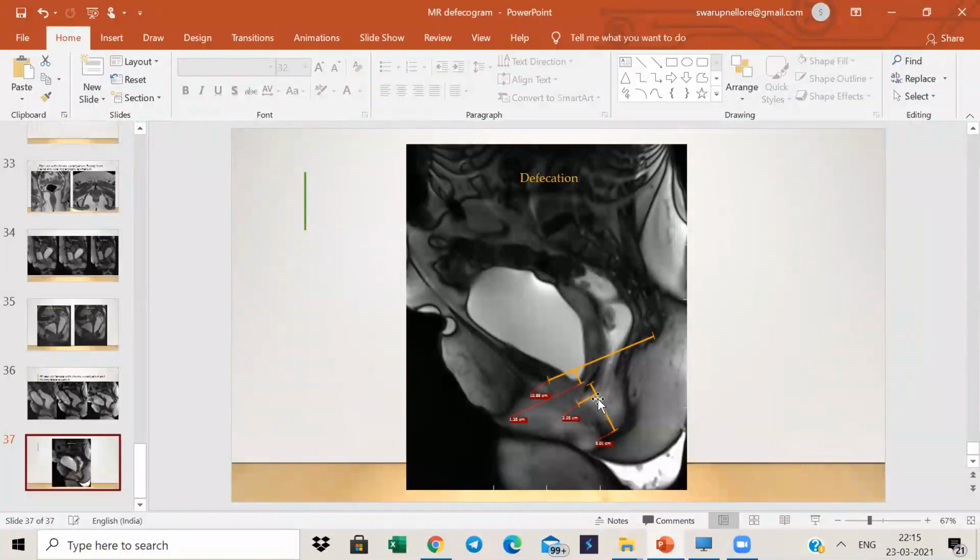Second, and most important for us to identify, is that it is a combination of both anatomy as well as function. So to look for anatomical structures, please look for symmetry, please look for signal intensity of the muscle fibers, please look for indirect evidences, as Sir was pointing out. Look for whether there is any fascial disruption, which would present in the form of any change in the contour of the normal luminal structure which you're identifying.